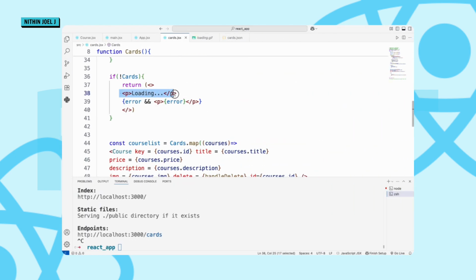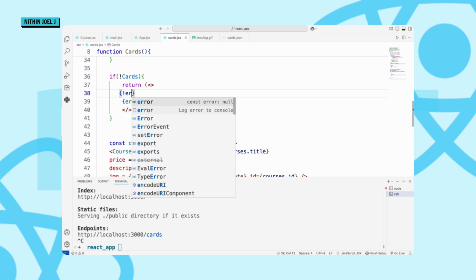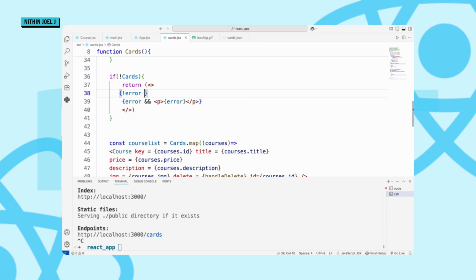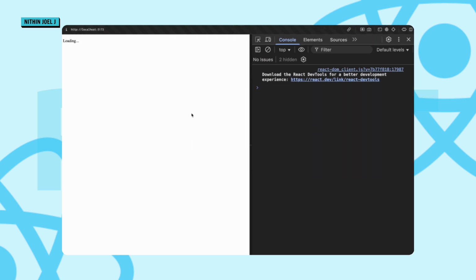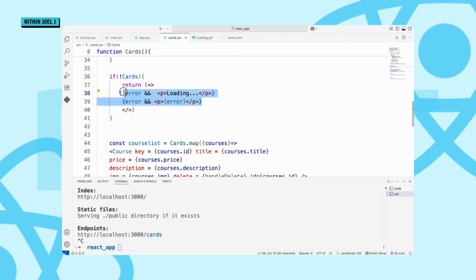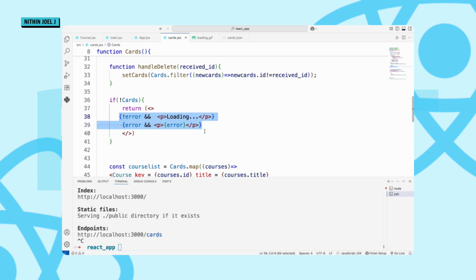Same concept. Instead of this, I'll just cut this and make it not error, because while loading, we didn't get any error, right? So during not error, ampersand ampersand, then use this loading statement. So now let's try. You can see we are loading. If an error is fetched, we are just telling fail to fetch. You can see over here, loading, fail to fetch. So this is a normal concept, like if else. If you're not aware of conditional rendering, go and check our previous episodes on conditional rendering. I have explained it properly over there. So this is the thing we can do over here, handling the loading part.